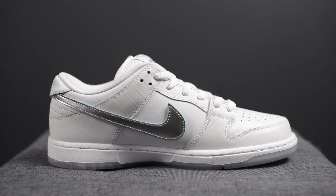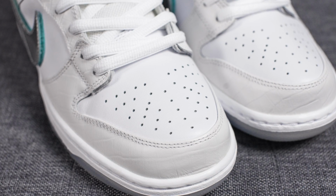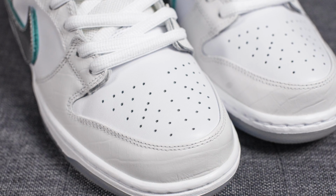For the most part, the shoe is constructed using a flat white leather. You'll see on the toe box that we have the signature perforations found throughout, and to be completely honest with you guys, the quality of this flat leather isn't the best. Despite all the hype surrounding the shoe, the leather itself has a bit of a plasticky feel to it, and I was a little bit disappointed with this.